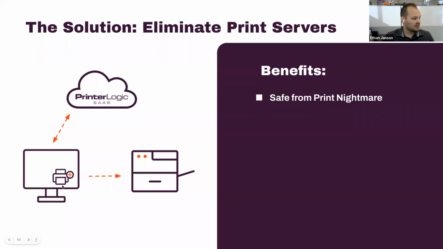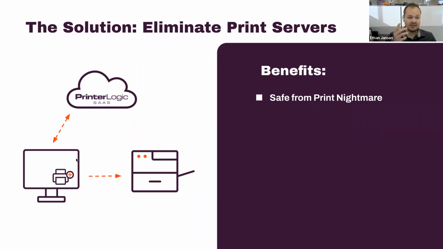And so there's a little piece of software that gets installed on each end user's workstation, super easy to get out to everybody. It can be deployed in a variety of different ways, whatever management method you're using for your users right now. And then that agent is checking in with PrinterLogic, which is hosted in the cloud, and it's seeing any management changes that you're making as far as updating drivers, users, whatever it might be. And then it pushes that down to the user, and then everything else just happens locally. So when that user hits print, it goes directly to the printer.